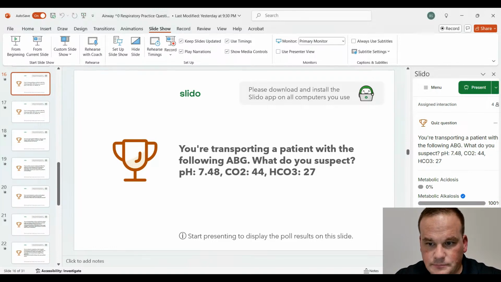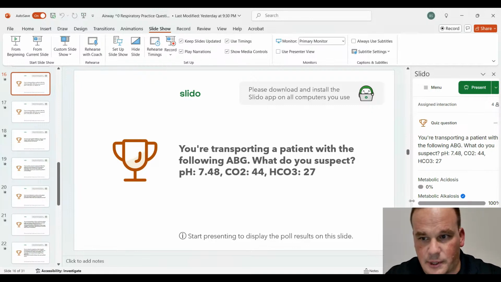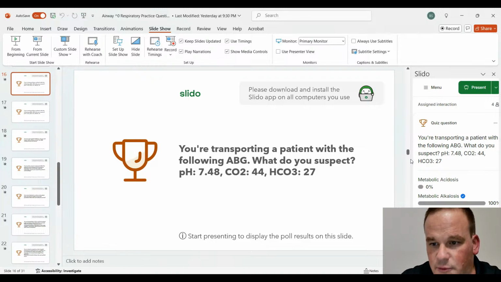All right, so I'm going to try to continue forward with this view, and you guys are champs for your patience here. I'm going to move forward with this view because I think this will allow you to actually see the question in real time, and I can still see your answers over here on the right. So I'm going to have to make up that 30-second timer in my head, but that's fine.